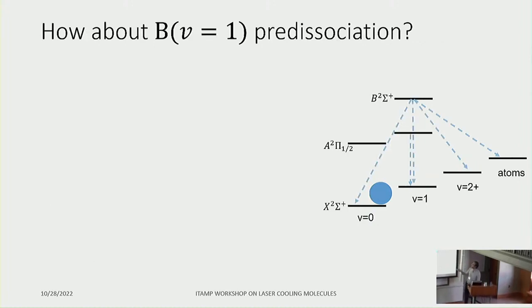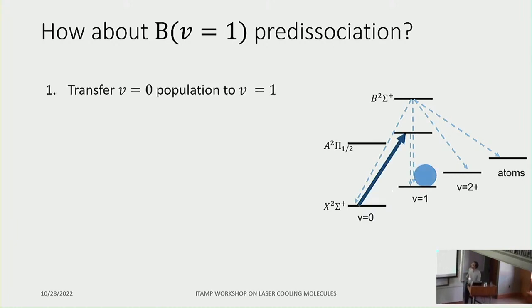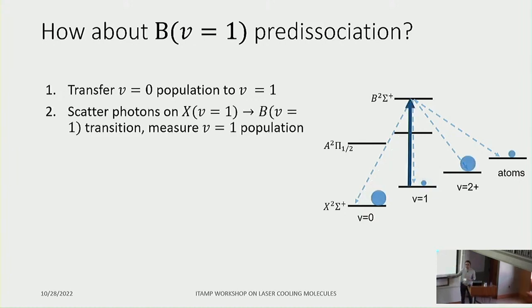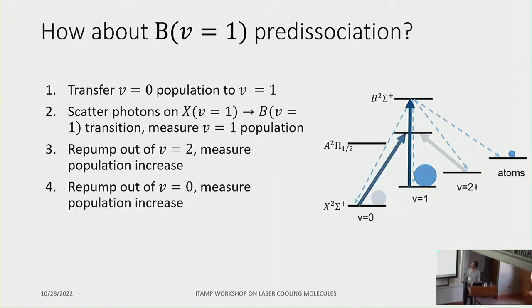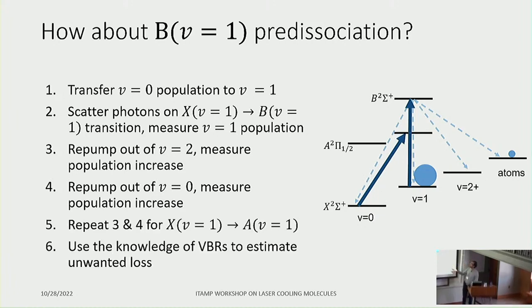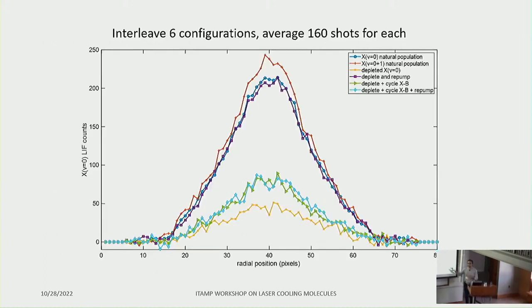So we set up an identical sort of scheme to measure this, and it goes in very similar ways, but first we optically pump the population into this state, and then we do the same gymnastics of scattering photons on this transition. Now we have 2 major decay pathways. We can repump one of them at a time and measure how much comes back. Again, we treat this transition as our reference and measure the same quantities again. And of course, we also go with the assumption that the measured or calculated branching ratios are correct. So, a self-consistency check.